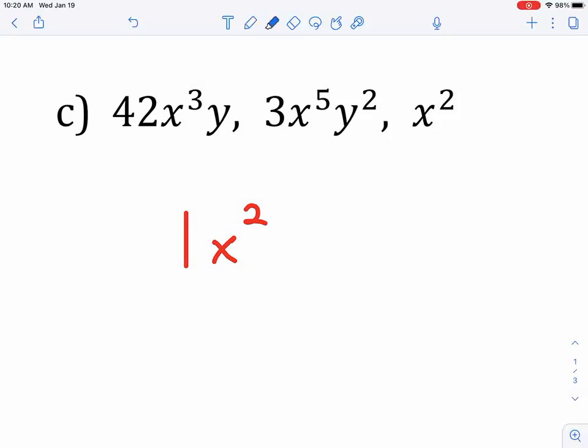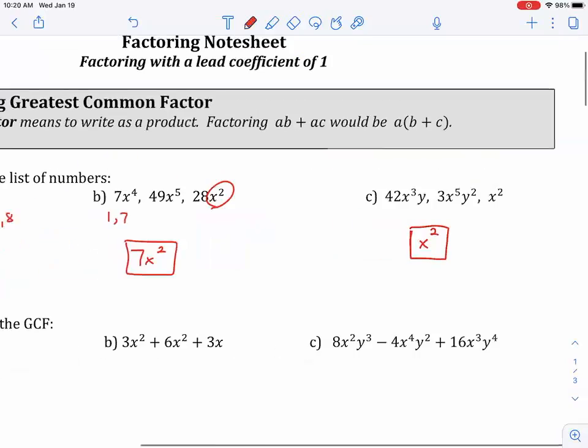For the y's, I have y to the 1st, y squared. And I know you wouldn't even really think of it this way, but that's actually y to the 0. There are no y's on the end, which means we can't have that as part of our common factor because it would have to be common in all of those. So our answer is just 1x squared. We don't even need the 1, so I'll make that part of my box here. Our answer, I'm just going to write as x squared.